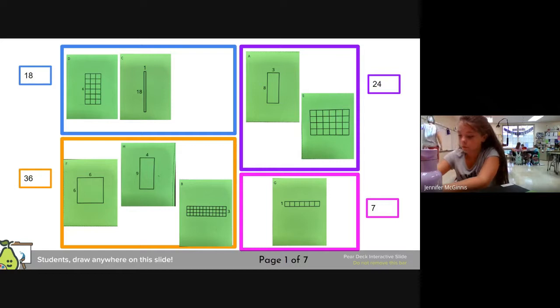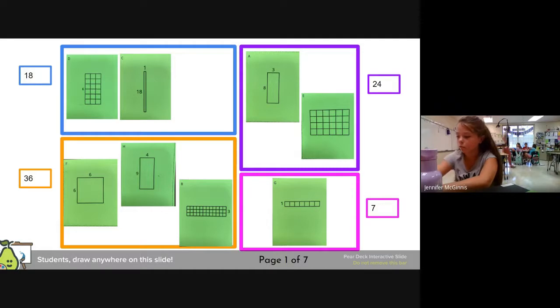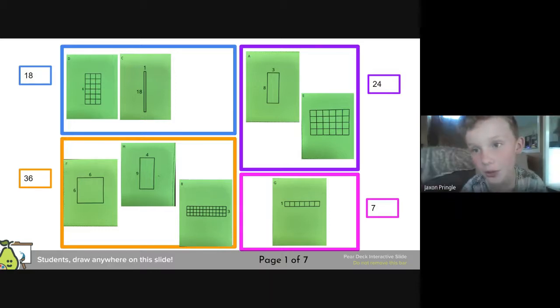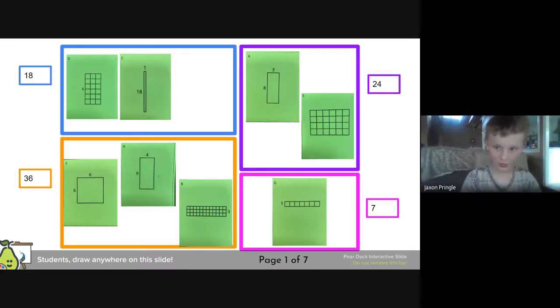Up here on the board is what we already have. So for 36, don't draw a box that has a 6 and a 6. We already have that. Something we don't have for 36. We can make the area 36. Well, we have all the other. Yeah, I know we could do that for all the others. You can put them all in their individual.